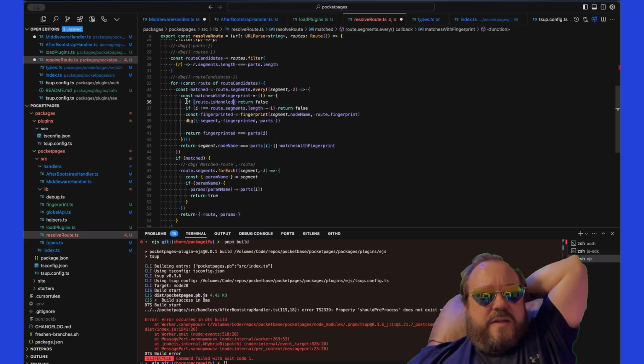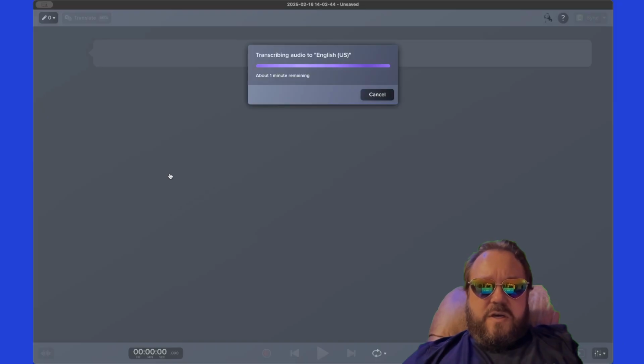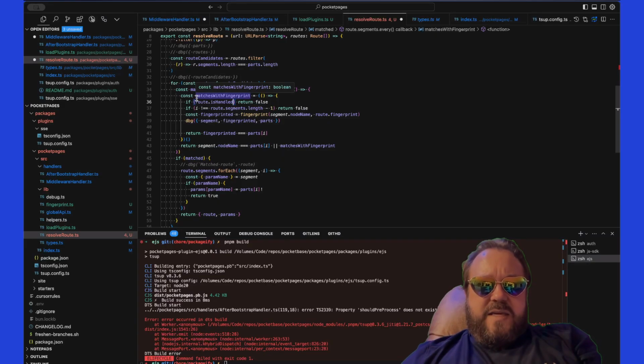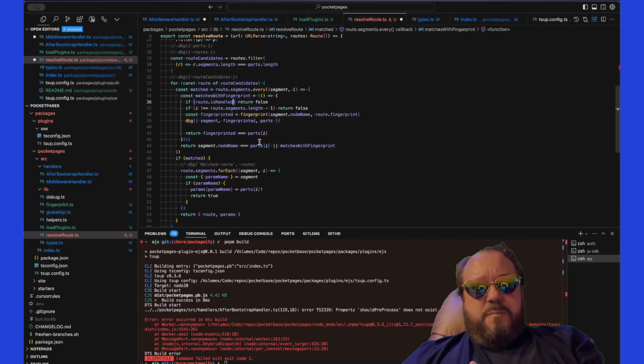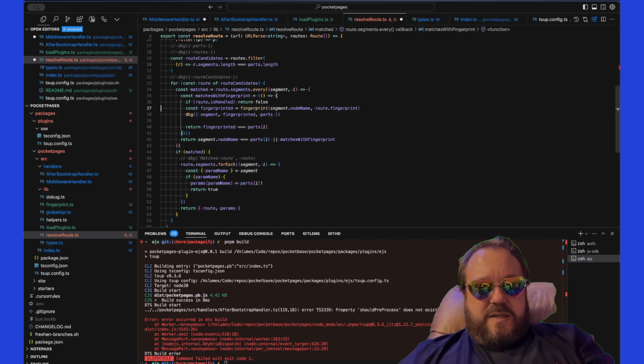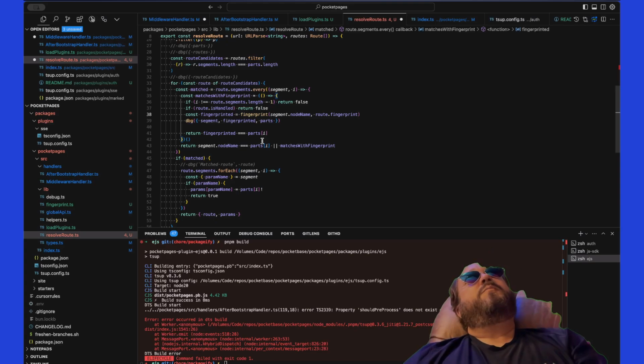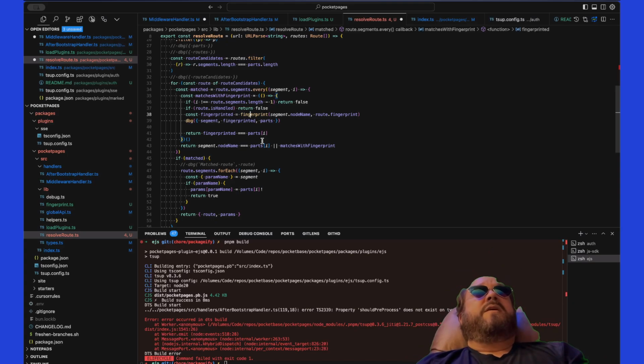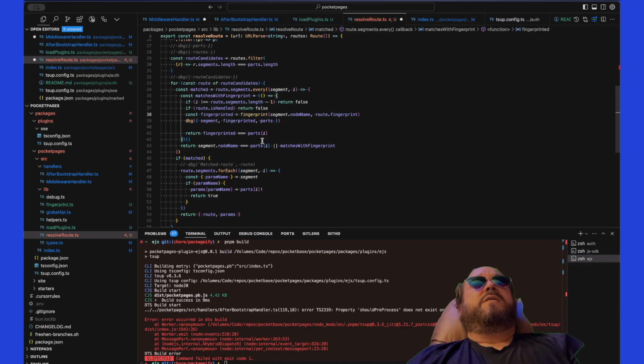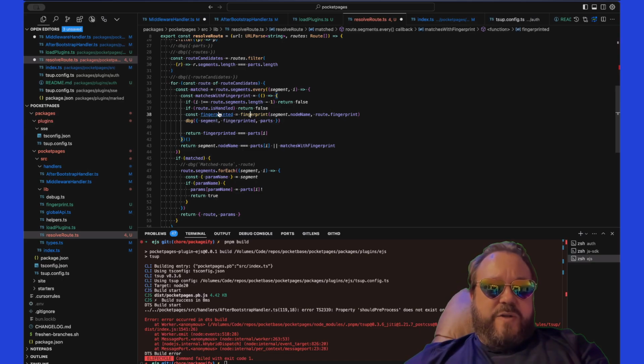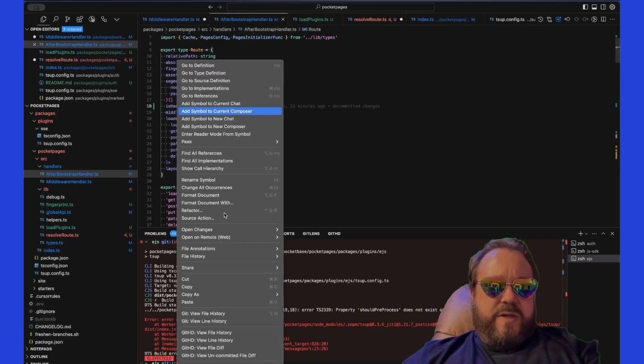But now I'm trying to parse through this code and remember what I was thinking. So if it matches with a fingerprint, if it's not the last segment, it doesn't matter. And then if it passes through the rendering engine, it also should ignore a fingerprint. This route is handled really ought to be called route is static. I want to change this. I want to rename this.